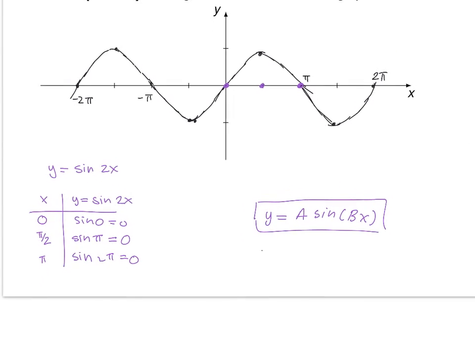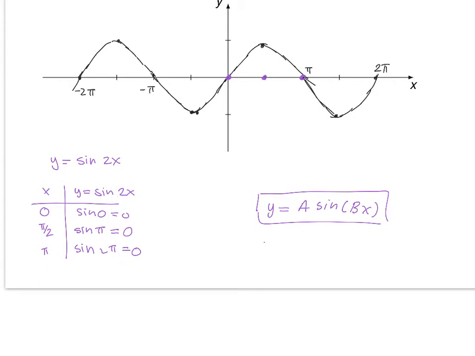So then the question is what's happening in between 0 and pi halves, and pi halves and pi? What would be a number to plug in? What's halfway between 0 and pi halves? Pi fourths. So you plug in, you get sine of 2 times pi fourths, which is 2 pi quarters, that makes pi halves, and sine of pi halves is going to be 1. So when you're at pi quarters, the y is 1.